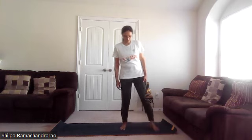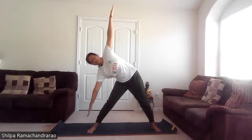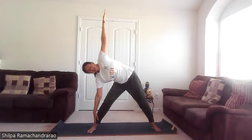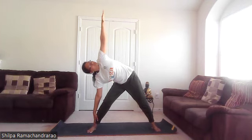Next, let's move on to Trikonasana. Let's spread our legs about 2 to 3 feet apart. As you inhale, raise both of your arms sidewards up to shoulder level. And as you exhale, bend laterally towards the right, where your right arm is touching the right foot. And the left arm is all the way straight.